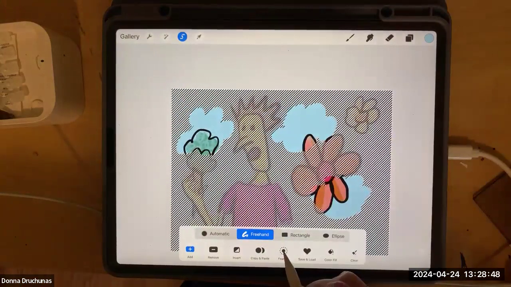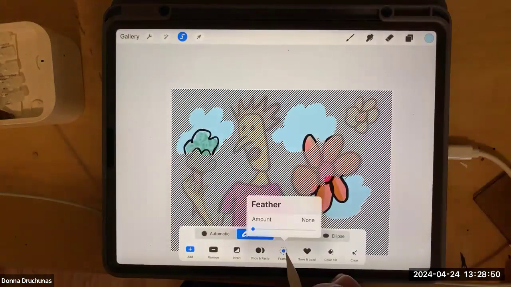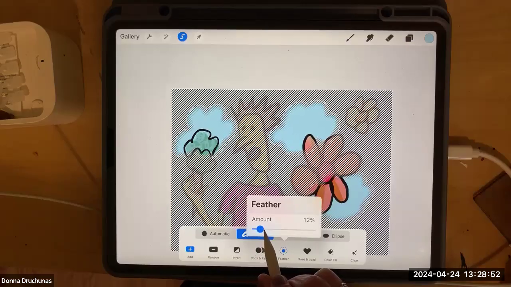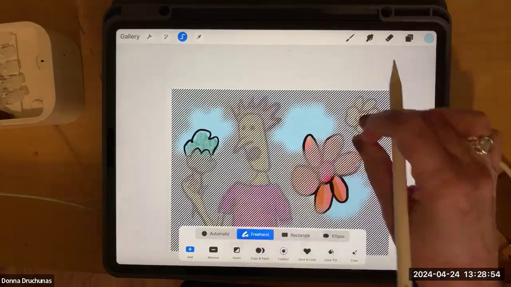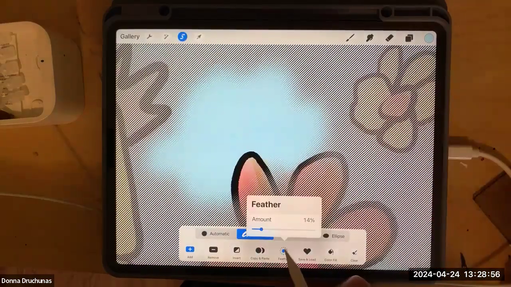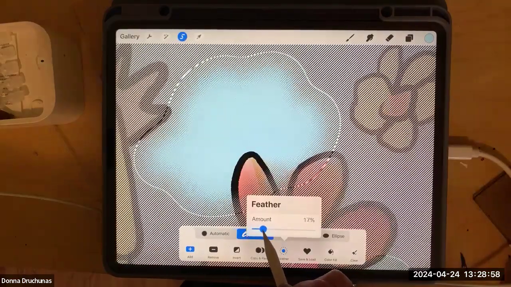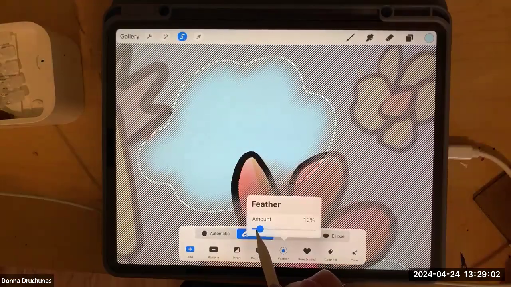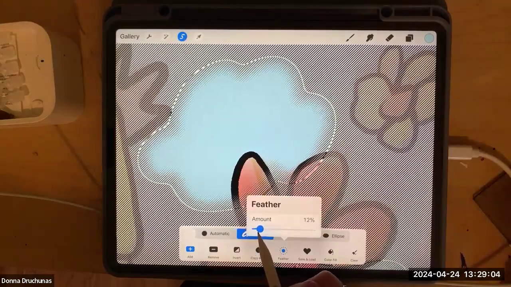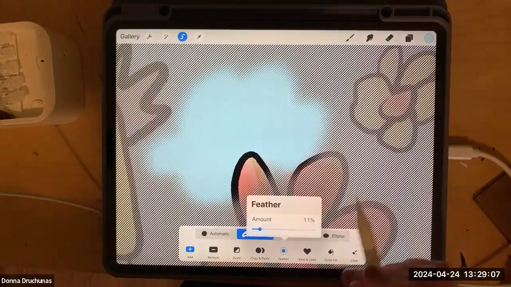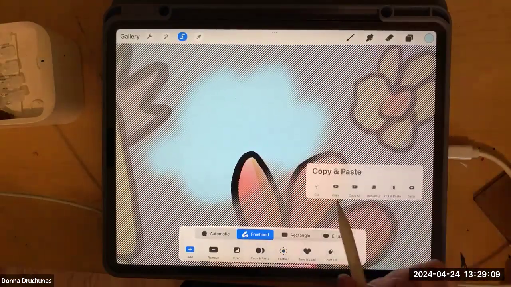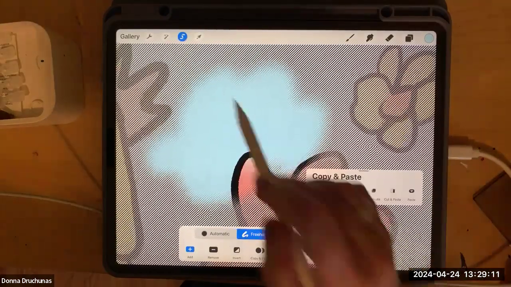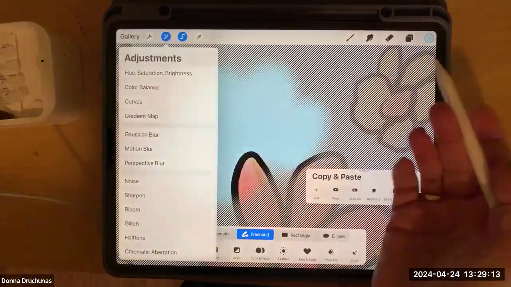Before I do that, let's go to this next thing, which says feather. And I'm going to drag that over. And if I zoom in there, you see what's happening with the feather, it's making that blurry on the edge. So for clouds, I could subtract, I could make that blurry. So then I could do what I did, which is I could delete it. But there's other ways to do it too.